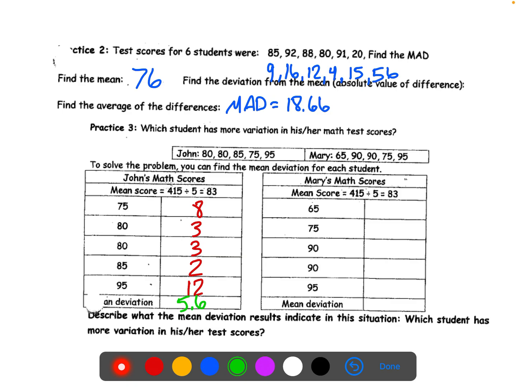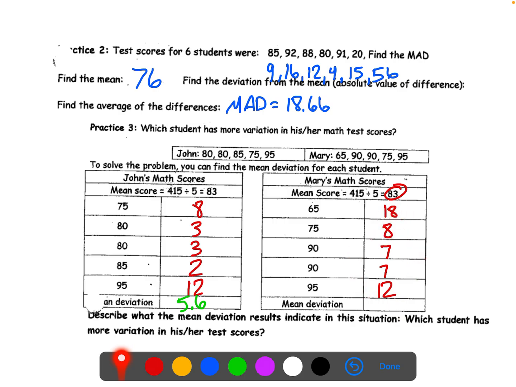Now go ahead and find Mary's and see whether or not her data is more spread out than John's. Okay, what you should have gotten for each of these, again, Mary had the same mean, the same average. That would mean in the grade book, they look like they have the same grade. Mary was 18, 8, 7, 7, and 12. Now, already looking at these numbers being larger, meaning these numbers are further away from the average, I can probably guess that she is going to have a bigger mean absolute deviation because her scores are more spaced out.